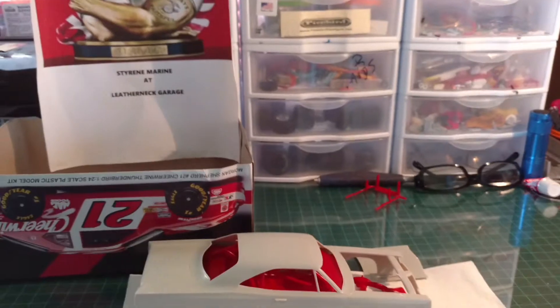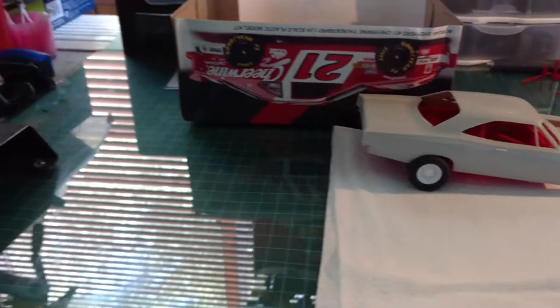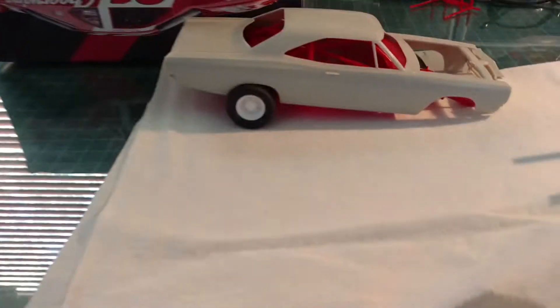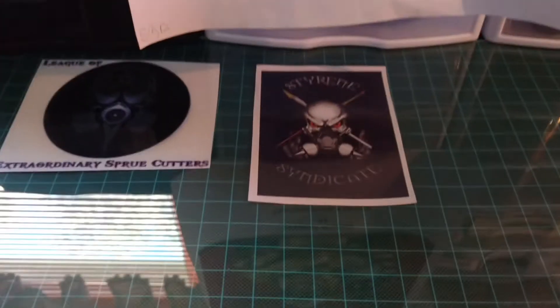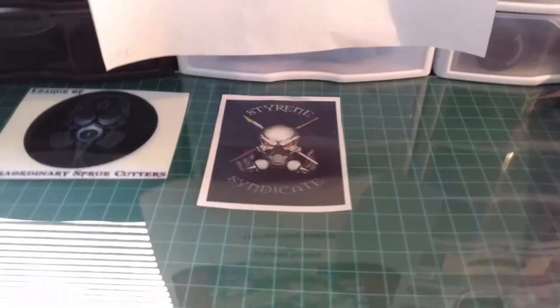So that's what's new on the bench. Like I said in my 57 Chevy — or 57 Del Rio — video, I upgraded my bench system here a little bit. Hopefully it'll keep it a little bit neater. And I got my Steering Syndicate sticker I got with my airbrush.